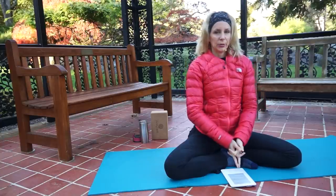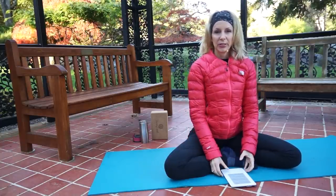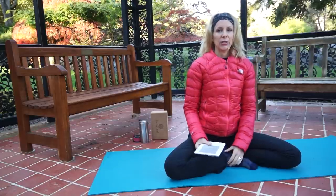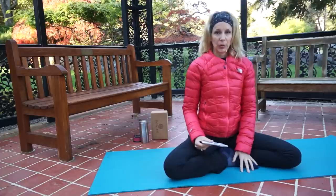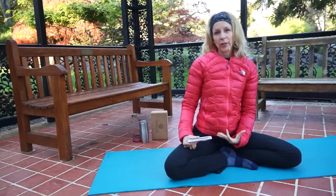And then once you've formed your intention, you can go ahead and release that last part of the mudra series. And then we're going to do a lunge pose to really open up your low belly and your hips so you can get your breath really low in your torso.